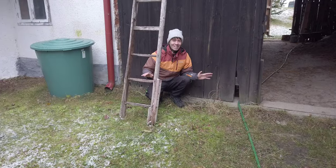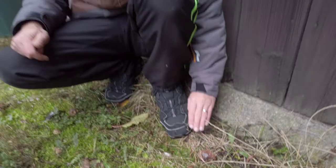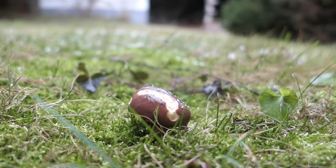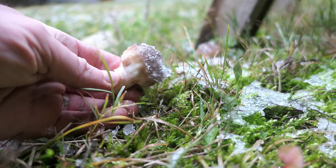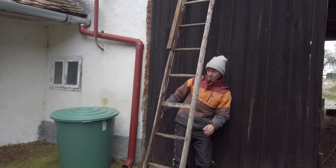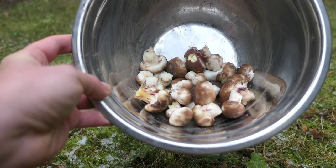A nice surprise — the mushrooms are spreading, those ones I was eating last time: slippery jacks or sticky buns. There are quite a lot of them, small, all over the area. They will be over soon because these mushrooms don't like frost, so I will pick them today and eat them. We think they started growing here because we had an outdoor shower here on this ladder, so this area is quite wet and they like that.